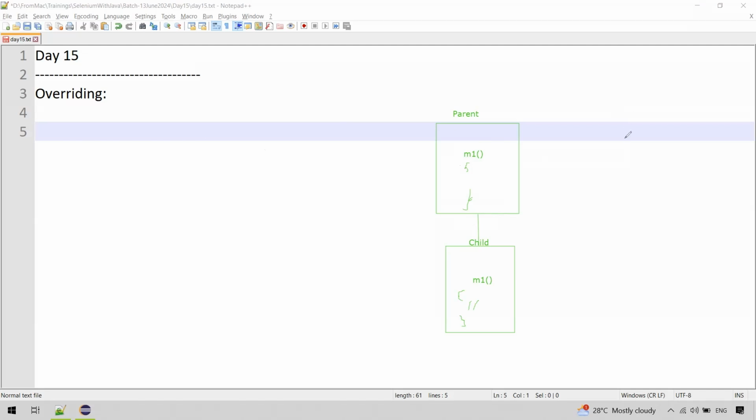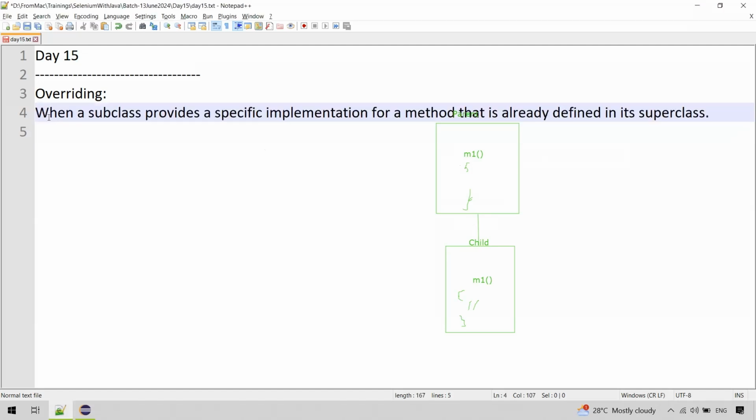So when a subclass provides a specific implementation for a method that is already defined in its superclass, it is called overriding. This is specifically method overriding, right?